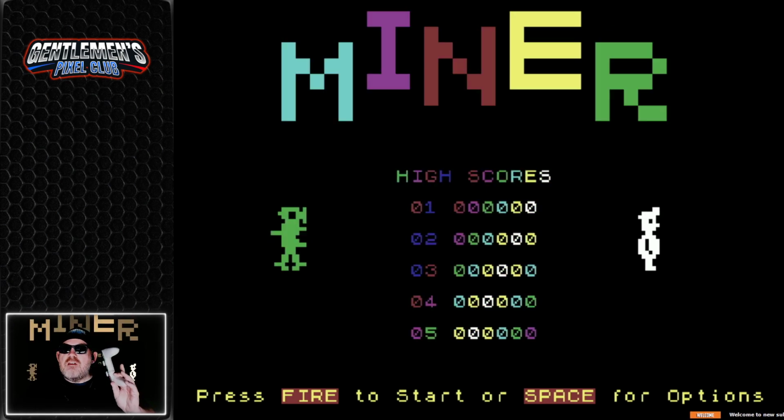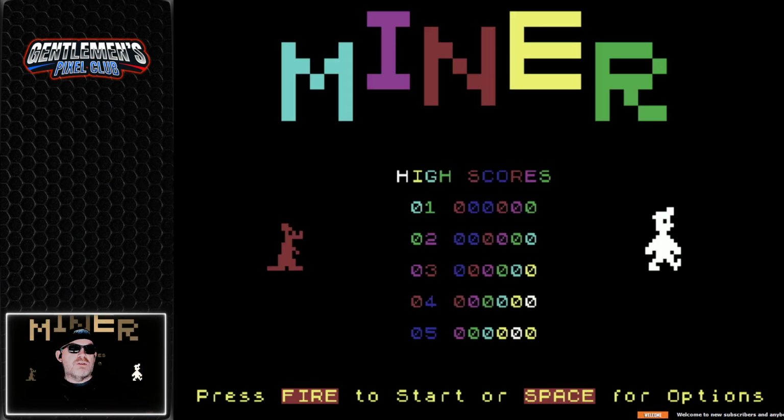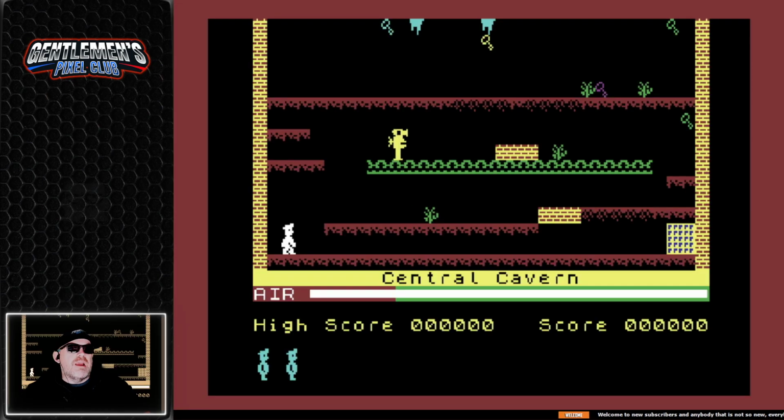I'm using the MiSTer FPGA to recreate the Commodore 64. If you leave it too long, the joystick disconnects. It is going to be now back in action, and Miner Willy walks off. So get ready, the central cabin.